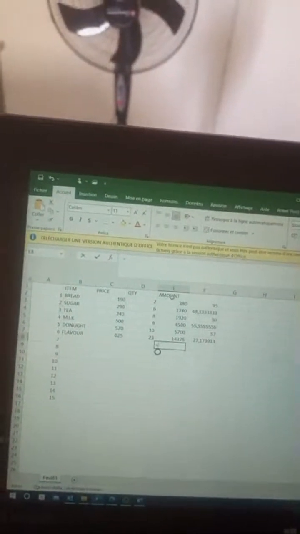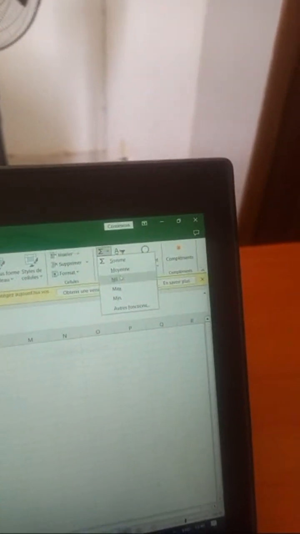You can calculate whatever you want to calculate here. Instead of making equals to this plus this plus this plus this, you can just put equals to, for instance, look at here. You are seeing this sign. Just tap here. You see, it is in sum. You have sum, average, count, max, min, and others.